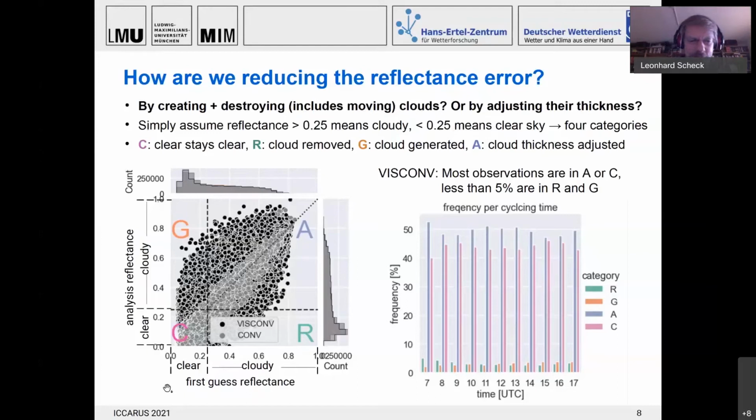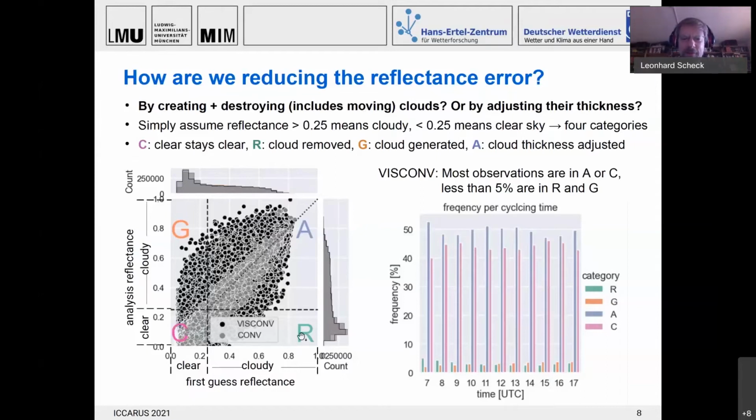So they are explained here. So in the plot on the lower left, on the horizontal axis we have the first guess reflectance, and on the vertical axis we have the analysis reflectance, and then we can sort all our observations into this diagram. In category C we have observations that are clear sky in the first guess and stay clear sky in the analysis.